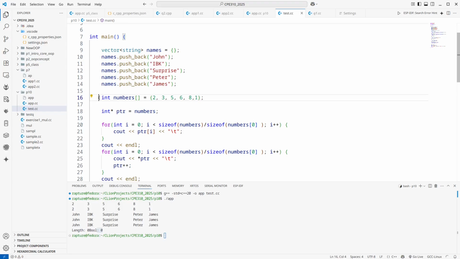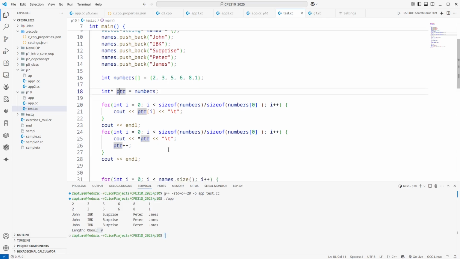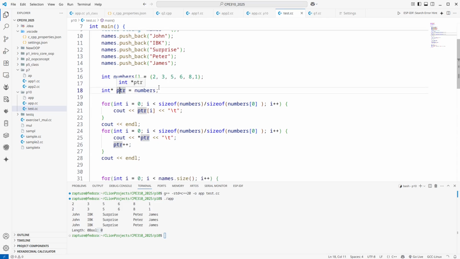If we see this, we declare an array here. We declare a pointer here. This pointer is pointing to numbers. But mind you, it's not storing all these elements in this pointer. It's only storing the first element. So to get the next value from this pointer, you add 1 to it. That is how it's working. So now let's look at the way we can loop through these arrays here.